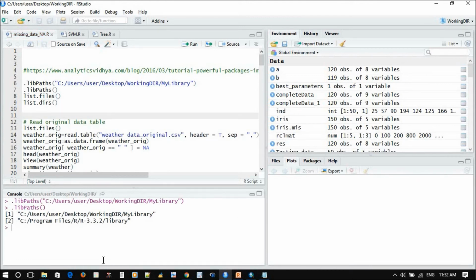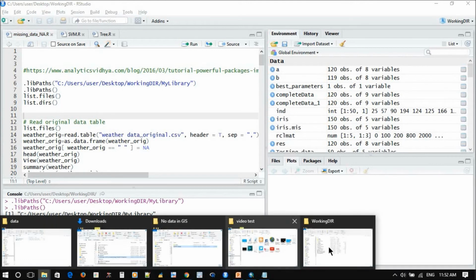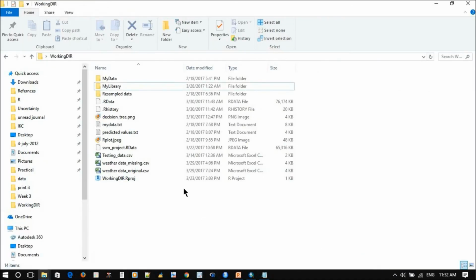I just want to show you the data that I stored. I keep the original data because I want to check later how much error or how much difference there is between the imputed values and the original. So it's better that when you download the data, you save it as it is and keep the original file.